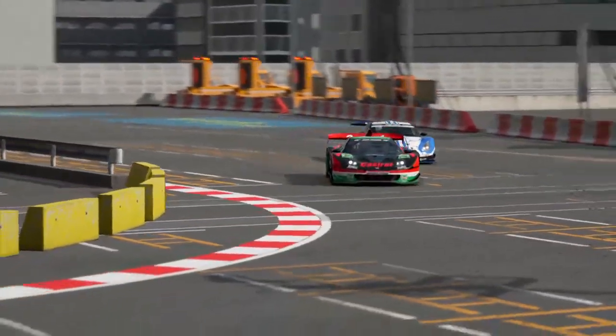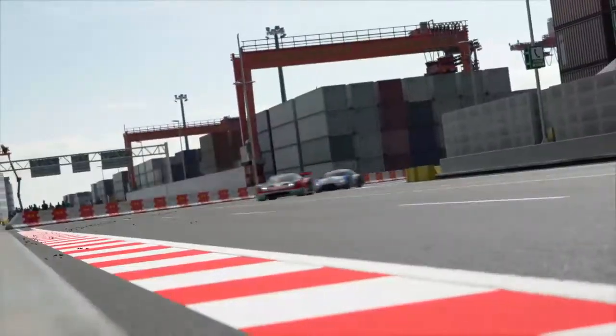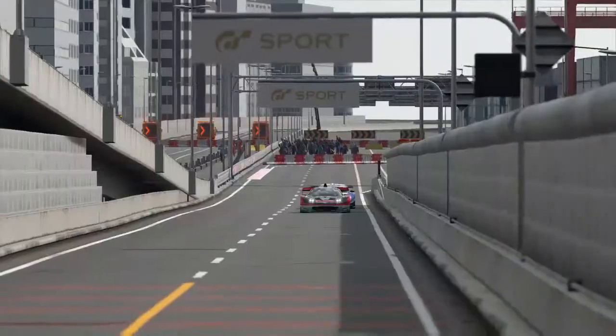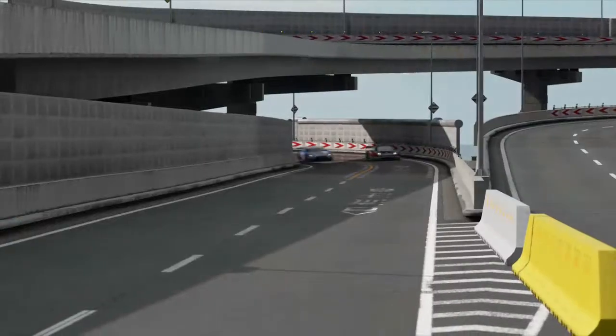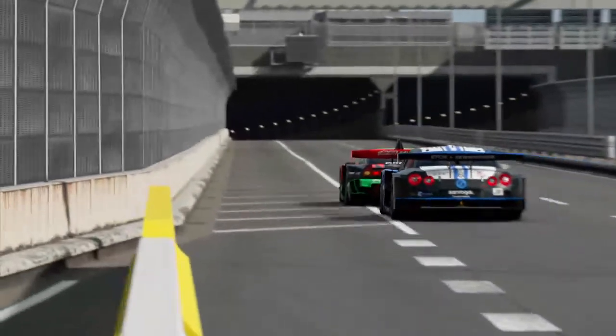You see Nemesis taking a very tight line through the triple right-hander, making sure to hit every apex, round off them corners as much as they can safely allow, just to maintain speed and maintain momentum while still not letting another car tuck in there. Good job to do that. A little bit wide through the right-hander here.